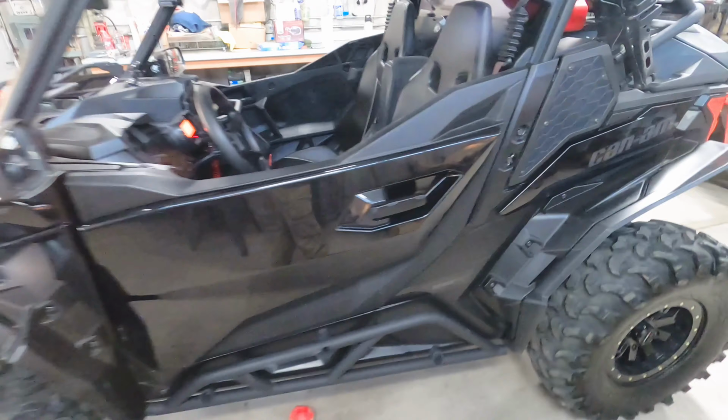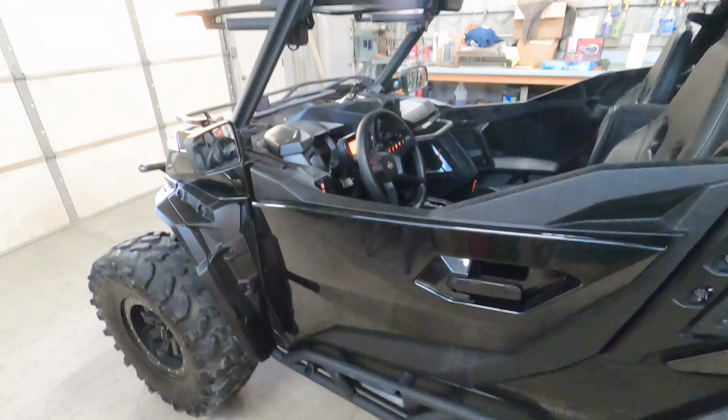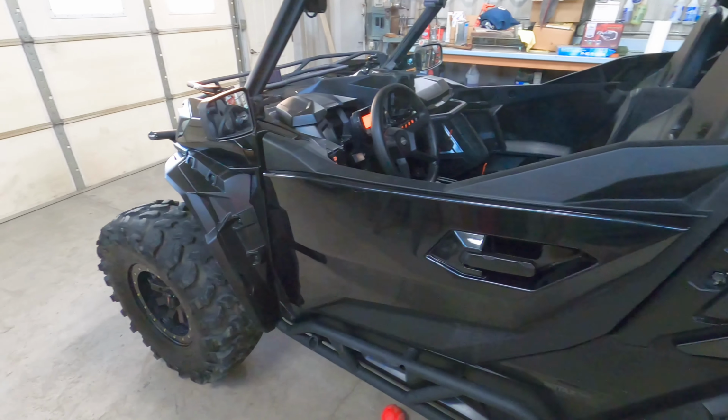I'm Ken, and today we are going to be doing a walk around video on my 2020 Can-Am Maverick Sport 1000R DPS. So let's not waste any time, let's just jump into it. It's the triple black, and this is a 60-inch machine, 100 horsepower, and I lucked out. I was able to find this at a dealership that had it, but they didn't have it listed or advertised anywhere. So I kind of lucked out.